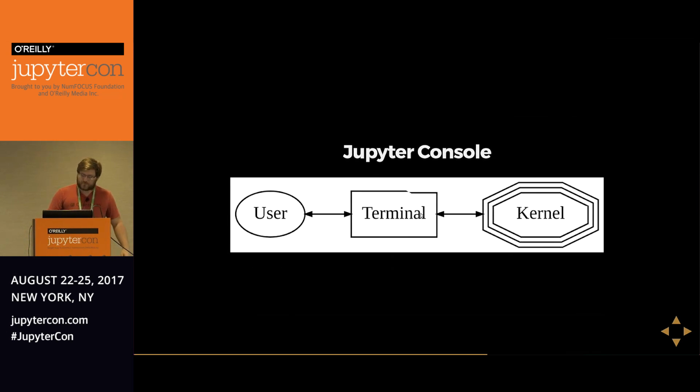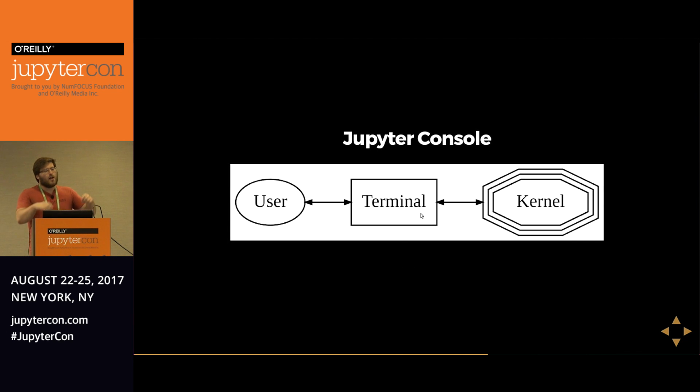The kernel is nice. And then we move to the Jupyter console, and now suddenly there's a layer of indirection. We can spawn kernels asynchronously, and then we can connect to them via a terminal. That means I can do things like connect multiple terminals to the same kernel and have them share state, or I can connect to a kernel and then detach from it for a while and then come back to it later. The kernel lifetime is made separate from the lifetime of my interactive session.